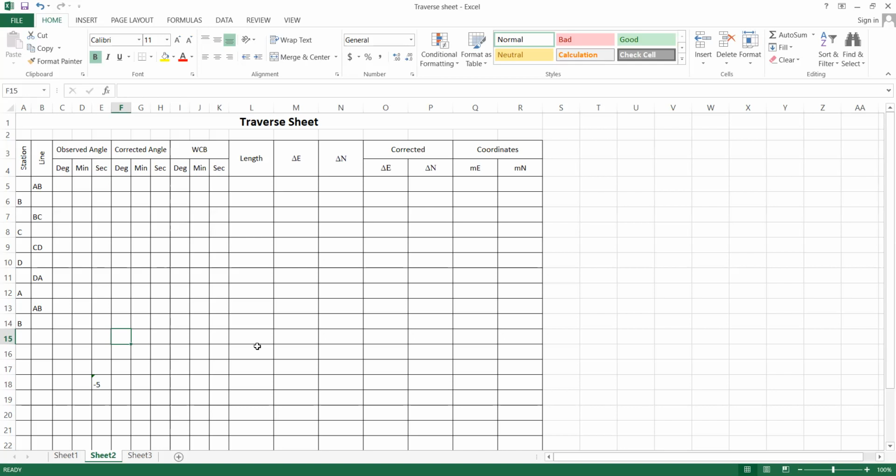You can follow a particular system of calculation if you correctly enter the raw data. Any question? Okay.